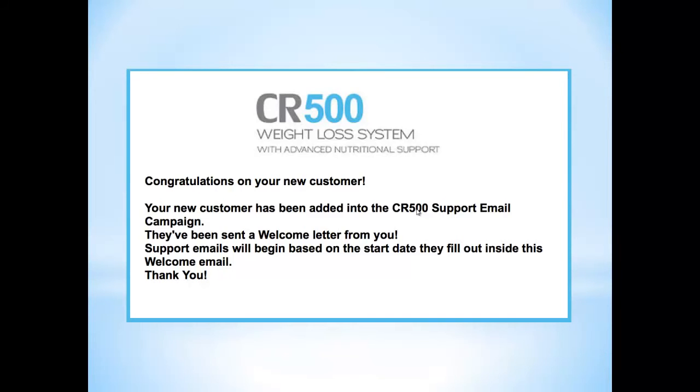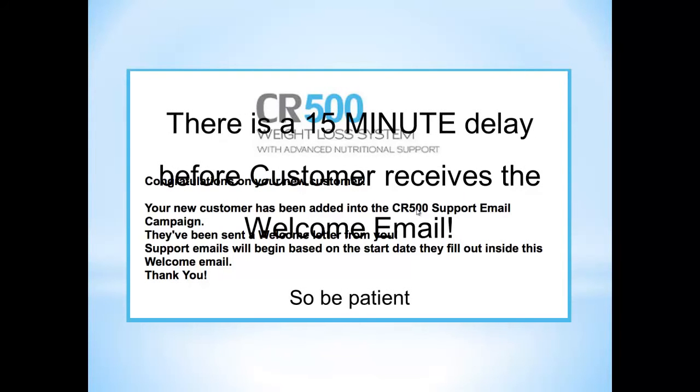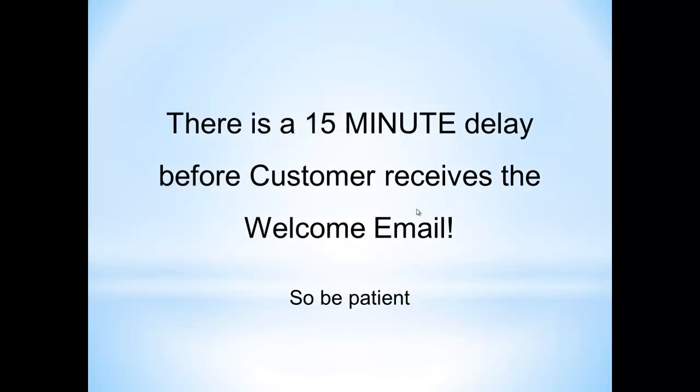Another thing to notice is we're so used to instantaneous results. Because of the complexity of this email campaign, there is a 15-minute delay before the customer receives the email. So you'll need to be patient while you're waiting for that email to come into your inbox. If after 15 minutes you don't see the email, please give us a call. Actually, don't give us a call. If you don't see the email in your inbox, then we recommend that you send us an email and let us know, and we will get back to you as quickly as possible.